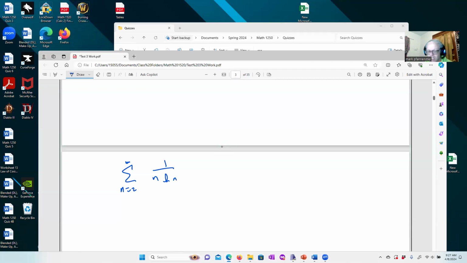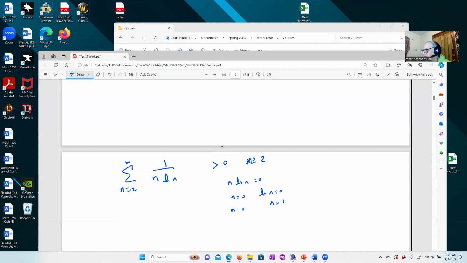A couple of things we have to check is this sequence, is it greater than 0? We can check the endpoint, kind of figure out where it is equal to 0. We have to remember that n is going to be greater than or equal to 2, so we don't have to worry about anything smaller than that. If I set ln of n equal to 0 and solve, we get n equals 1. That would be where we cross over.